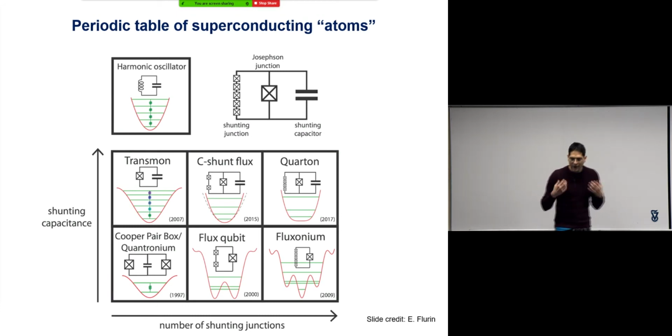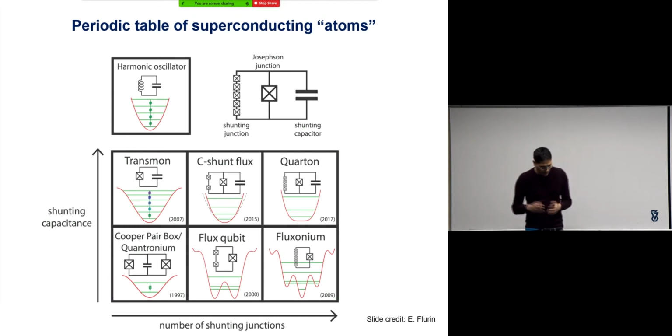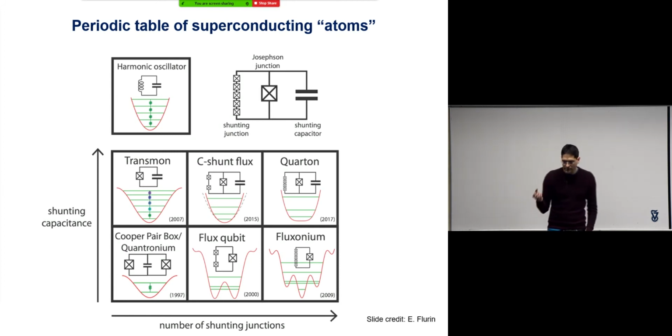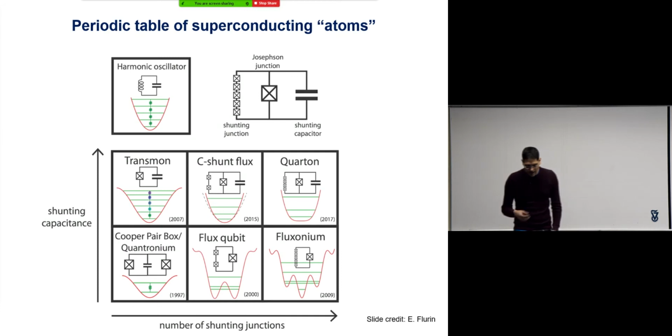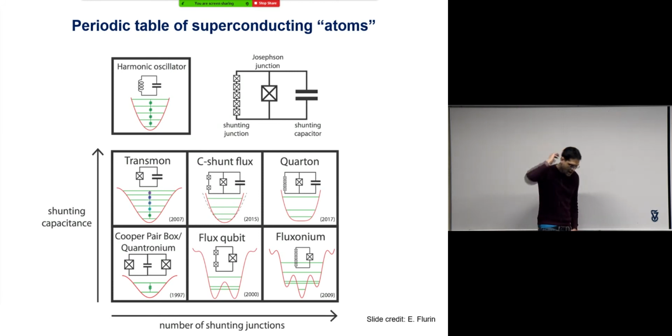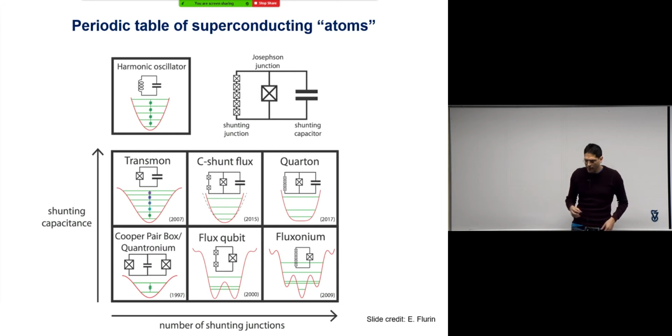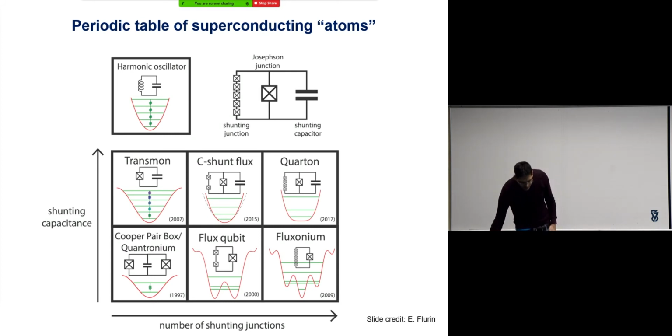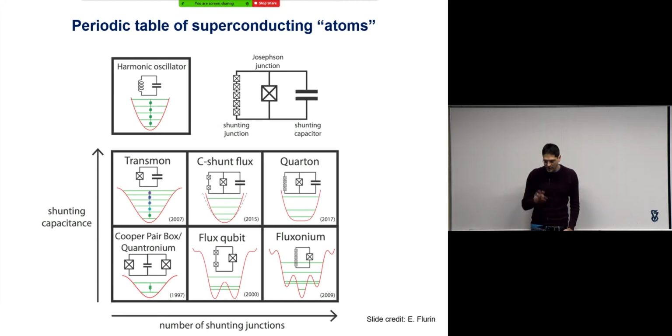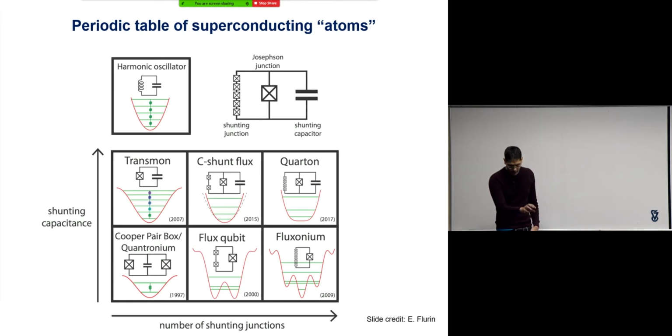But the concept here, and what you're going to see, and we're going to do this more rigorously than I usually give this talk, the idea is that taking circuit elements like capacitors, inductors, and Josephson junctions, these are marked here by X's, and these shunting junctions you can think of as inductors. By playing with these circuits and these topologies, you can get different potentials and different quantized energy levels. Okay, so this is mainly what we're going to be discussing today, how we get this.